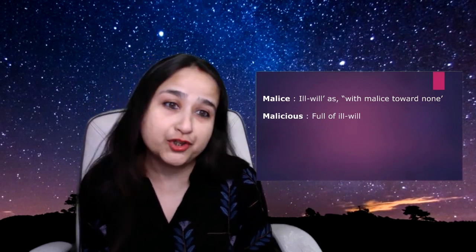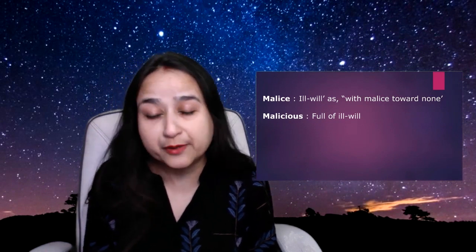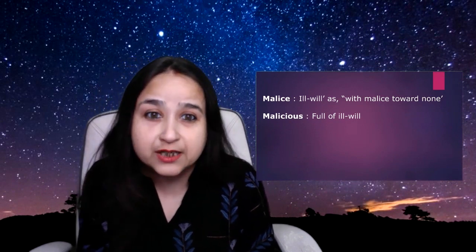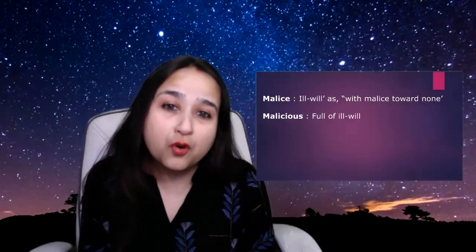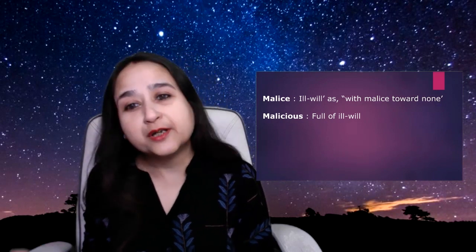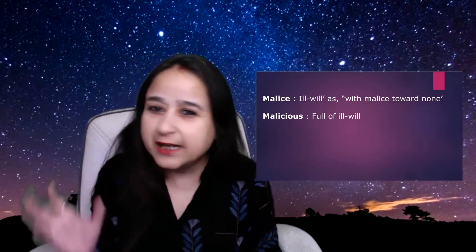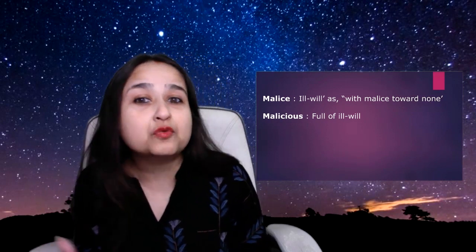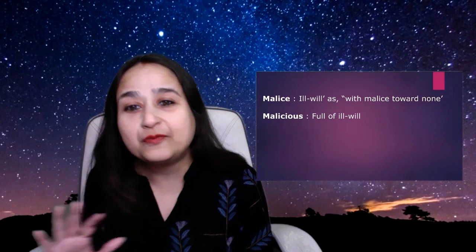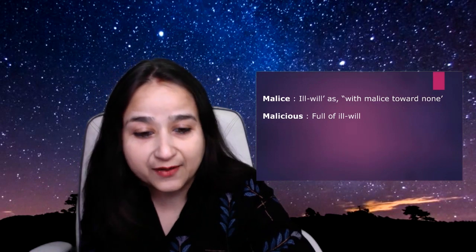Then malice and malicious. Now, malice is if you're feeling bad things towards somebody, you're maligning. So because you are jealous or because you don't like that person, you're talking negative. So your feeling is malice, and when you're talking negative, you're maligning. And malicious is full of ill will. So obviously a person who has the feeling of malice is a malicious person or a negative person. So with malice towards none, the example that I have used here, the quotation, means that you're saying something, but you're not feeling bad towards anybody while you're saying it. So that means with malice towards none. Okay.